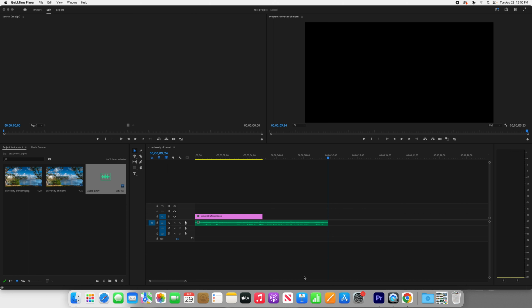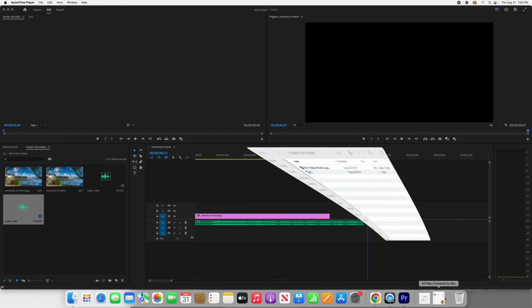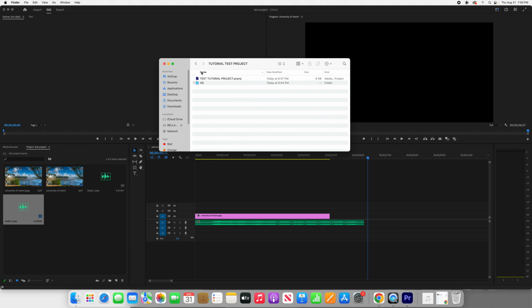Once your track is in Premiere Pro, you can edit it and adjust the audio levels as needed. And now that we've recorded our audio, if we go back to our external hard drive and open up the folder that we recorded our audio in, click the VO folder, we can see that this is where our audio saved to. It's saved in that separate folder on the external hard drive.